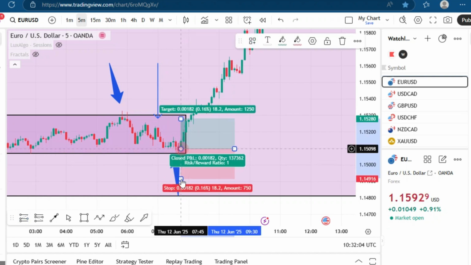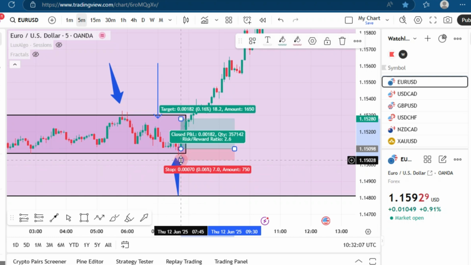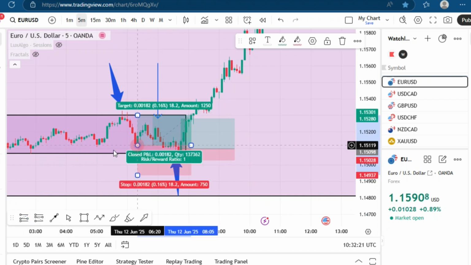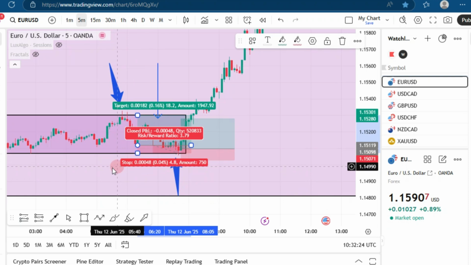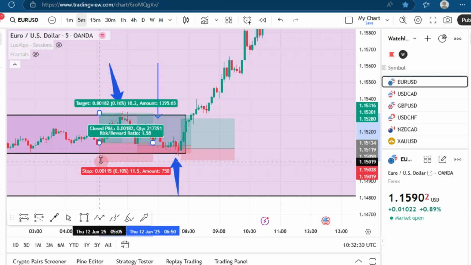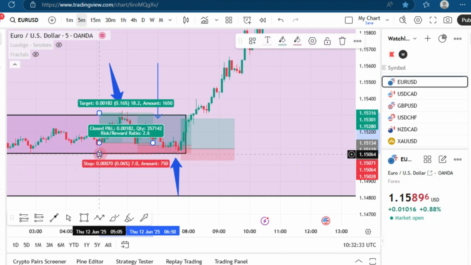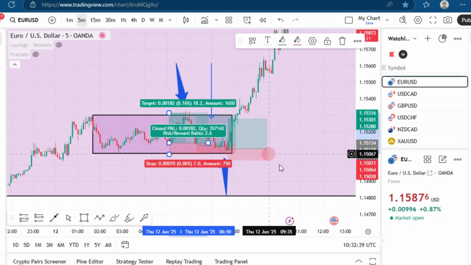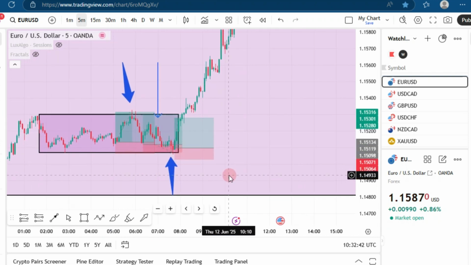So whenever price comes down, because we want to make sure that we are maximizing our profits as much as we can here. So whenever price goes down, I can just keep on placing those entries. Every time price goes down, just make sure you put on your risk to reward ratio in a good space. So price is going down here, I can place another one, and I can just target 2 as our risk to reward ratio, or maybe 3. Now why do I keep on placing these trades? It's because I know on the bigger time frame price is going to be moving up.